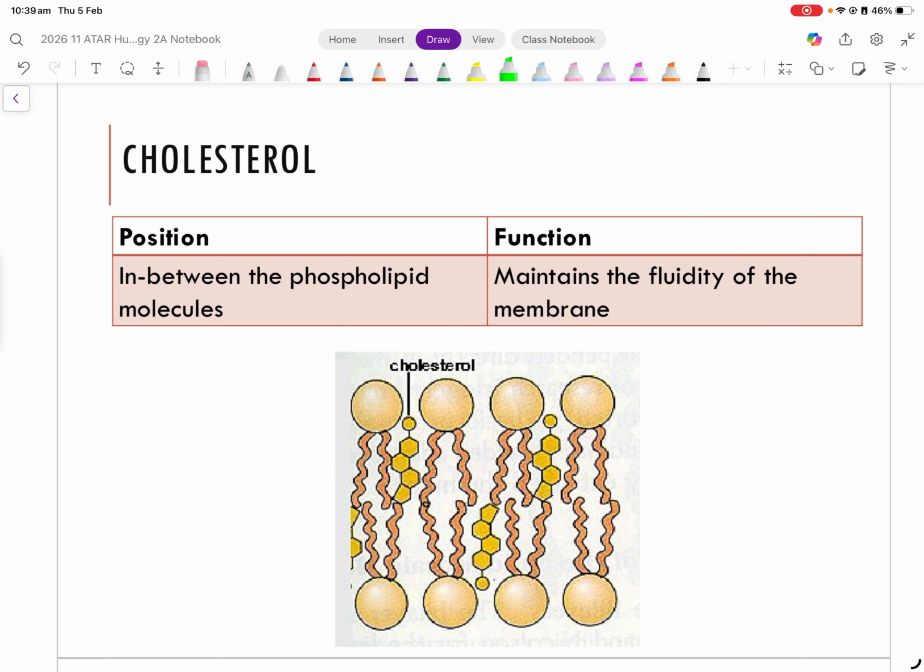So what I've got, and I'll make them a little bit clearer in maybe some orange here, there we go, is cholesterol. You've probably heard of cholesterol before. We do have good and bad cholesterol, and in this instance, this cholesterol is good for our cell membrane, okay? Now, these cholesterols, as you can see, I've highlighted, we've actually got another one poking in on the left there. They are maintained in between the phospholipids. They're not on the inside or outside, they're in between those phospholipid tails. Now they maintain the fluidity, that flow, the ability to move and maintain its structure. That's cholesterol's job here, really nice and simply.